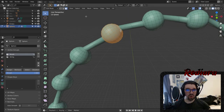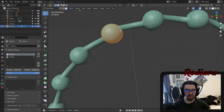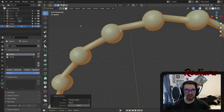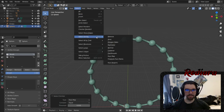And we go select, select similar. Nope, that didn't work. Select similar polygon sides. Nope. Select similar face map. Why is this? It just won't.